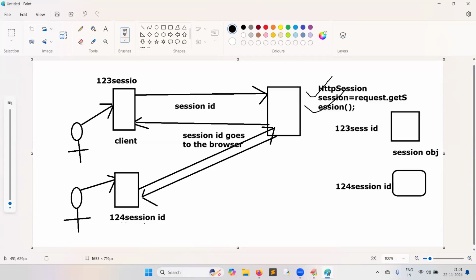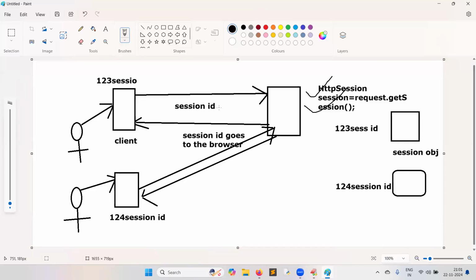If another user is interacting, that fellow's session ID is different, session object different. So website same, project same, users are many, interaction multiple times. Between every client server interaction, the same session ID will be traveling up and down in the form of a cookie.